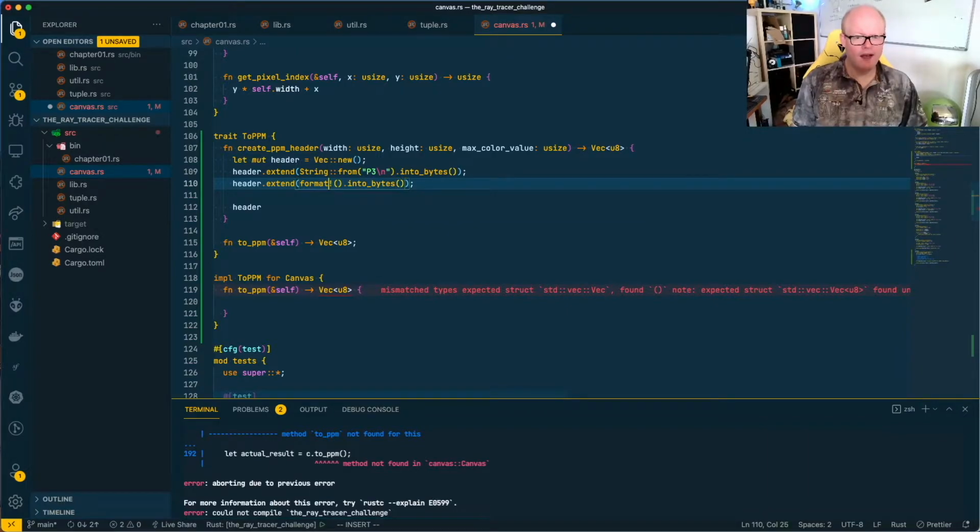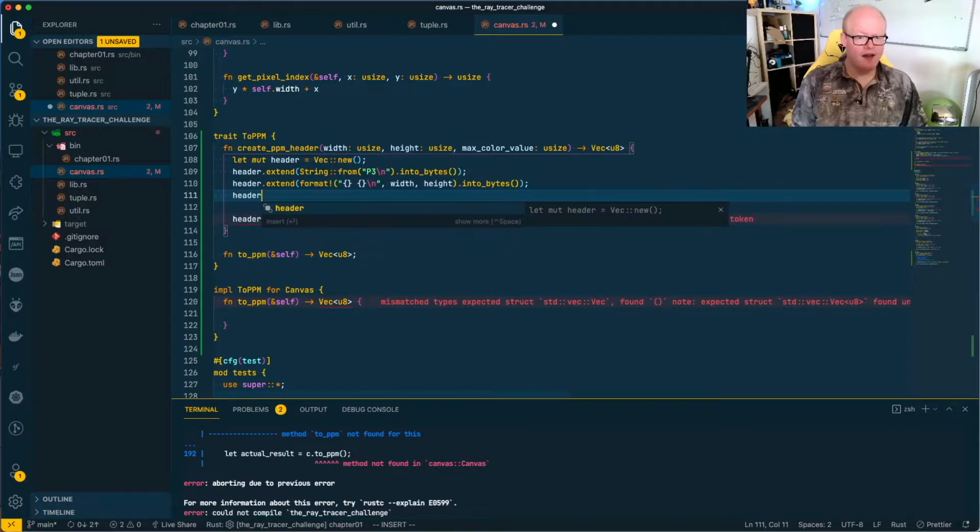Okay, that's nice. So what we want here is the width and the height, so we are just going to do this. We need the width and the height. We are getting it there. Width and height, and we want this followed by a new line.